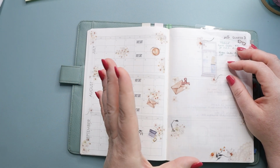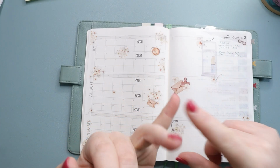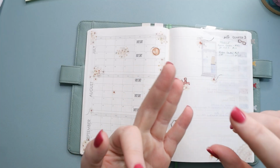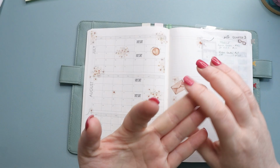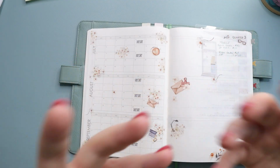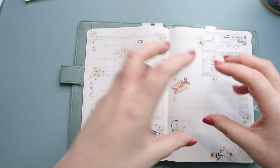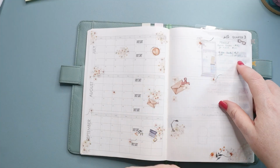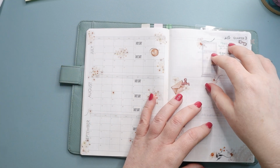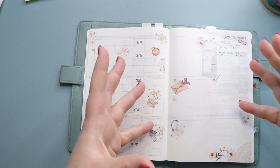The problem is that I almost daily have a doctor appointment between me and different family members, or a prescription that I'm picking up, or some medical bill comes in. So the combination, I didn't have a good way of putting it all in here because I definitely spent a lot more than this. And I think it would still be good to maybe do that, but I'm not sure that this is the right location for that.